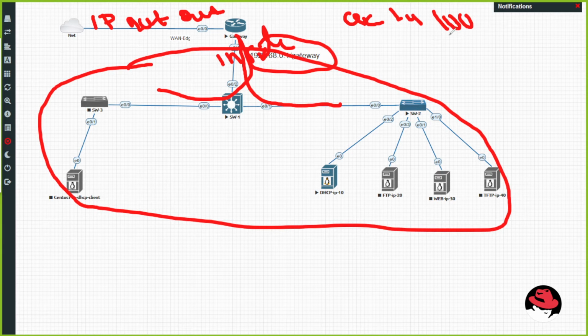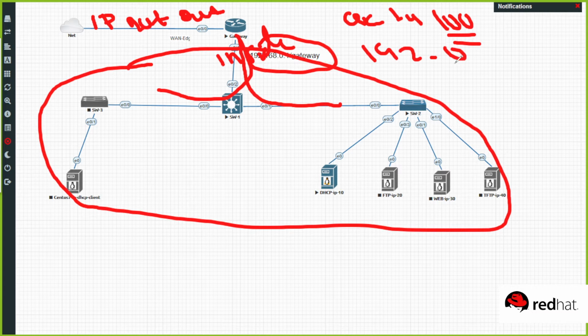So I say access list 100, 192.168. I just tell the network entirely, .0, there's no host. Then I make a wildcard mask, and then I say who can get out and where they were going: any, any location.